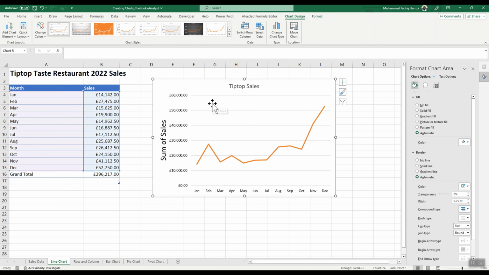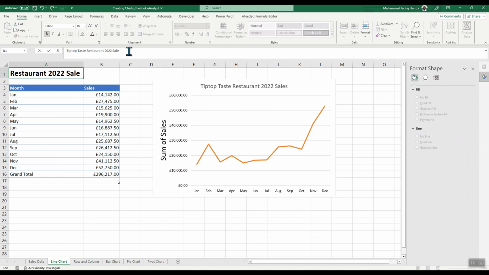Sometimes you may want to make this dynamic so that you maintain the same title as the table you have in the data. Then it's easy. All you need to do is come to the formula bar, put the equal to sign, select where the title is, and click Enter, and it automatically changes to this. Instead of typing this, you just use the equal to sign and select this, and whenever this changes, what you have on your chart also changes. So we Ctrl Z and bring this back.